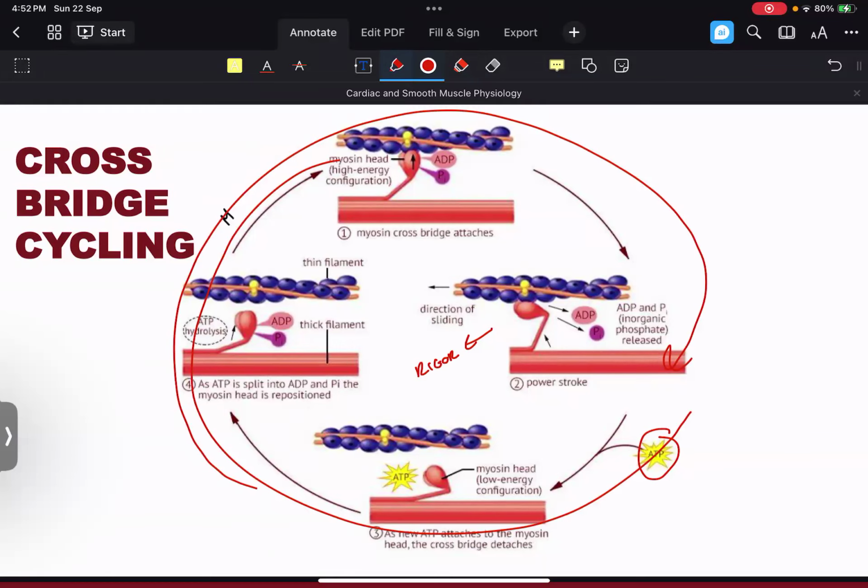But sometimes you do not have enough ATP, and you need these contractions to last longer, so you can still be able to contract even if you don't have enough ATP. So what's going to happen is that you're going to enter a latch state where you basically just stay in this rigor state for a while, and you hold the contraction for a while longer. And why does this happen? Because you do not have enough ATP in your system. That's all you need to know about that slide, honestly.